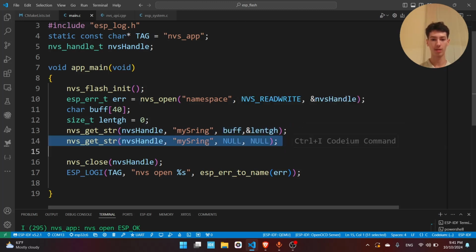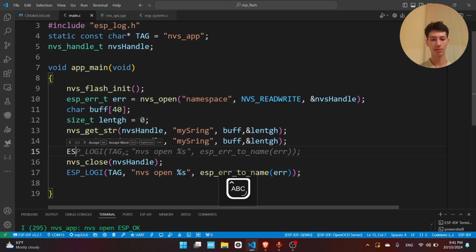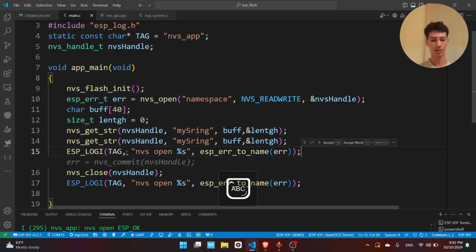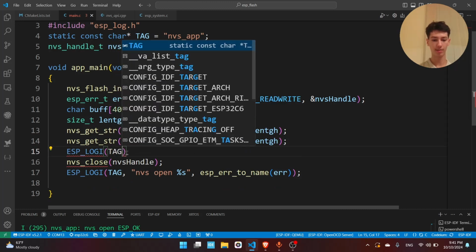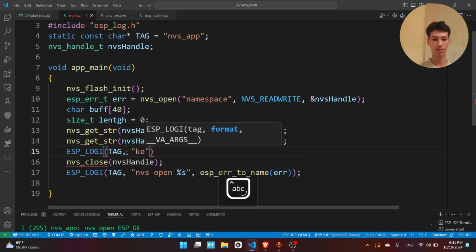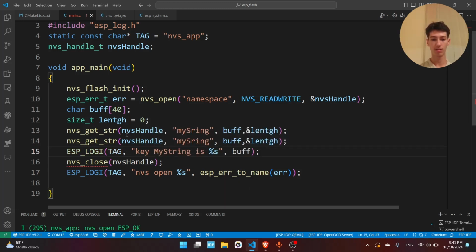And here, let me print out the received data with ESP log I, with the tag in our case. So let's say key my string is %s buffer, and that's it.